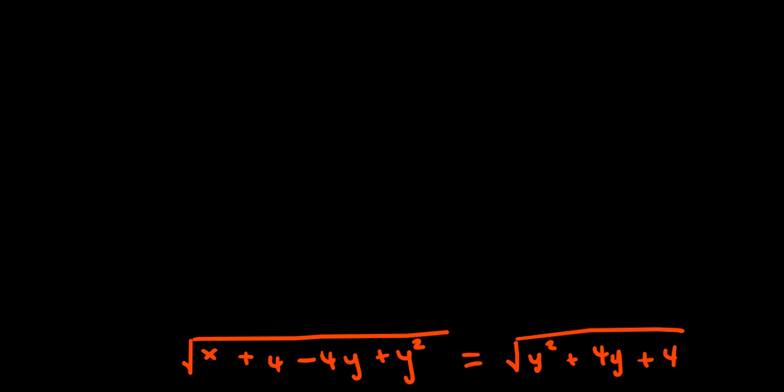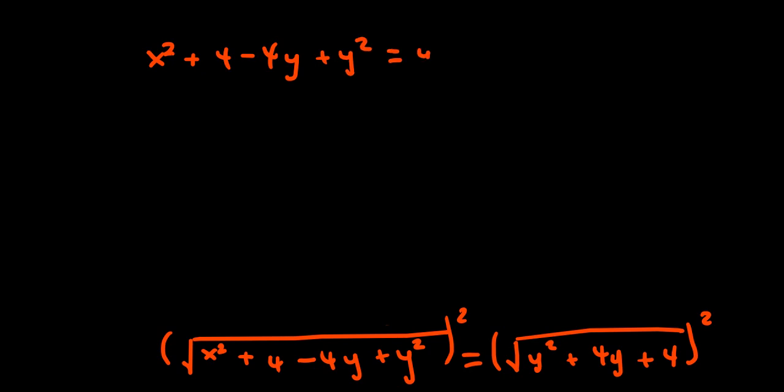Okay, so what do we get from that step? From here, we square both sides to get rid of that root. So I square that side, then I get rid of that root. Then I'll have x. Remember, it was negative x squared, so the negative 1 times -1 gives me +1. So this is going to be x squared, then plus 4 minus 4y, then plus y squared is equal to y squared plus 4y plus 4.